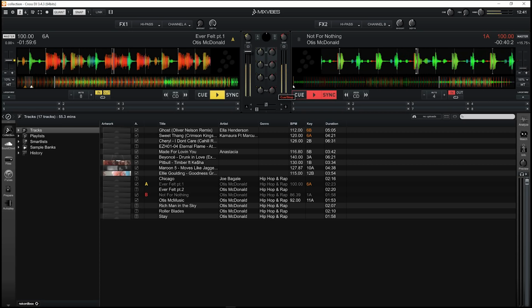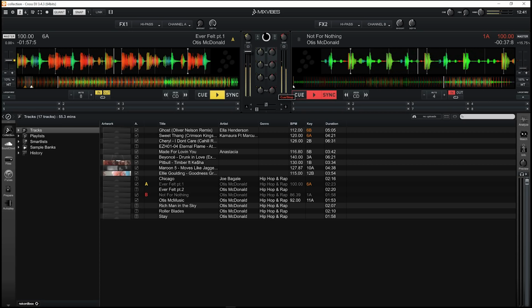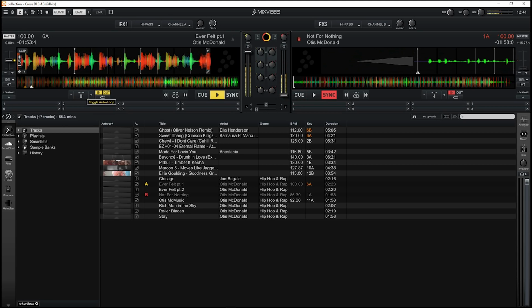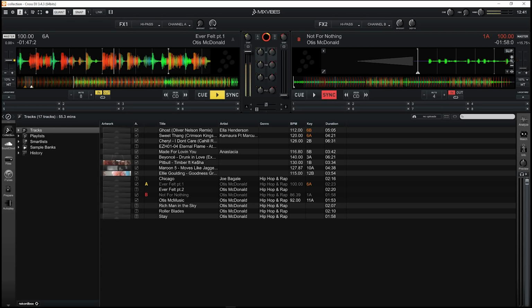That was a pretty easy mix across. I didn't really do a lot to get that done. That wasn't the height of my skills, I have to be honest. Using obviously the quantized and the snap function, it hit the beats bang on with the other track. So it gives a nice smooth transition there as well. And you can see that loop function at the top of the screen working there. And you will have seen it while it was actually in the mix as well.